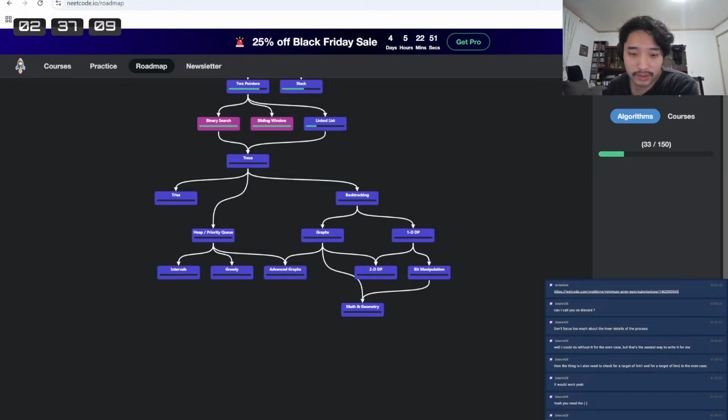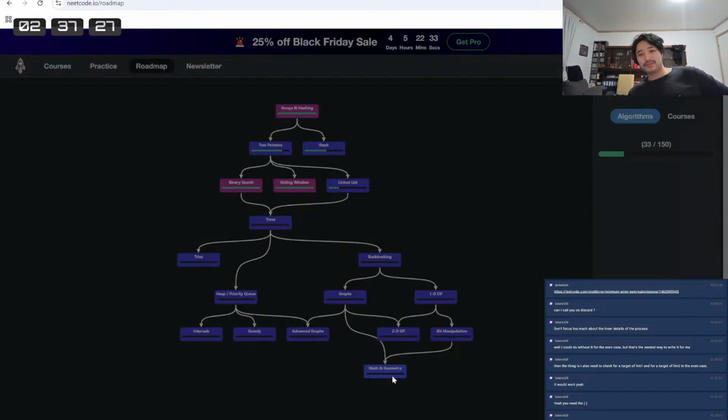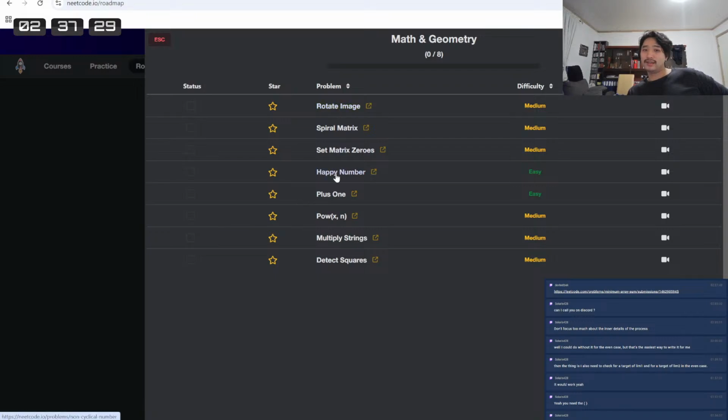Now, how's the route again? I created a route. I think that's the way. It's math and geometry at the end.